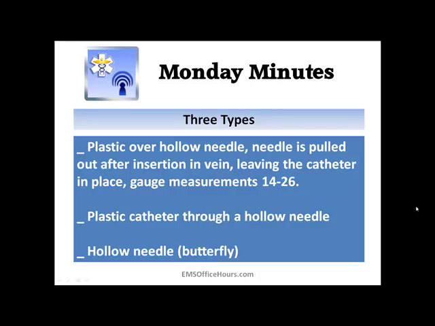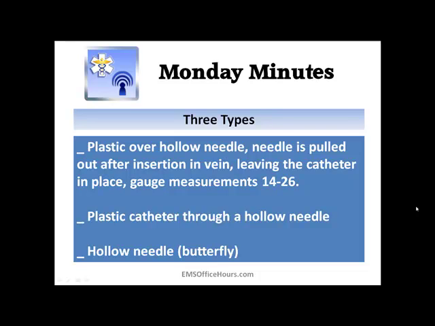But in the field, you're gonna probably stop about 24. No, that's 22, and those are for 22s and 24s are for pediatric patients, or for those really brittle diabetic patients or patients that you really have a hard time getting IV access. You might go with a 22 gauge, right? And the plastic, you have the plastic catheter, which goes through a hollow needle, which is another type of IV, okay, sort of needle catheter combo.